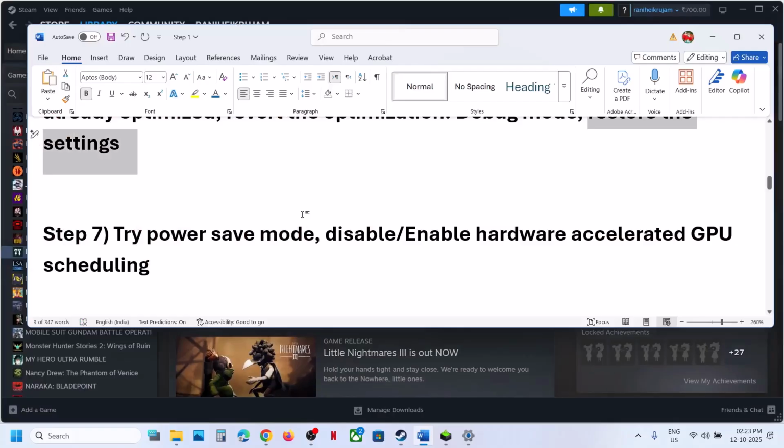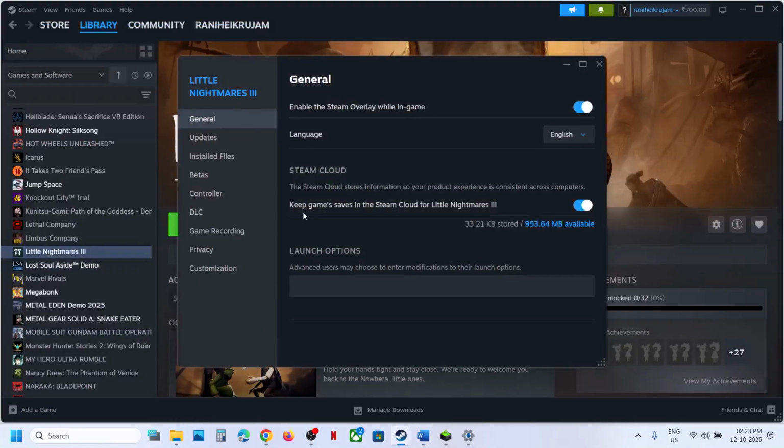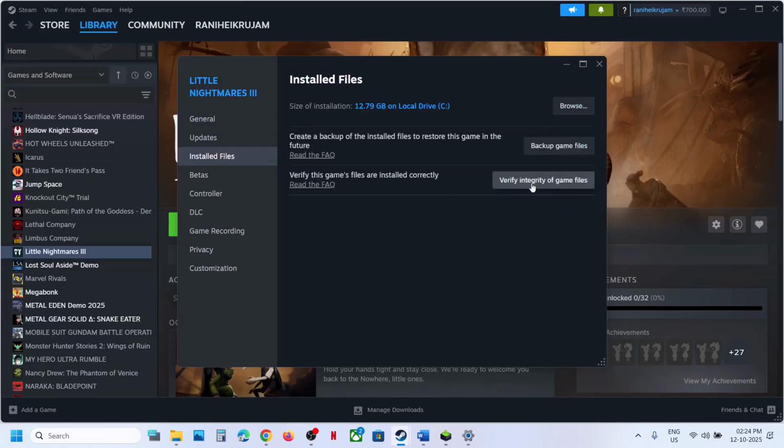Still not working. The next step is to verify the game files. Now for this, you can go to Steam, make a right click on the game, select Properties, go to the Installed Files tab and then click on Verify integrity of game files.